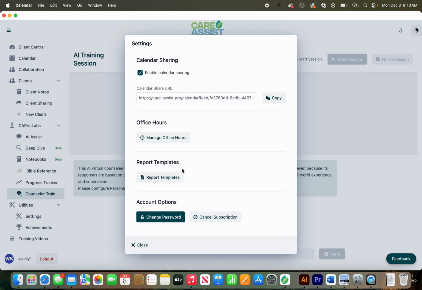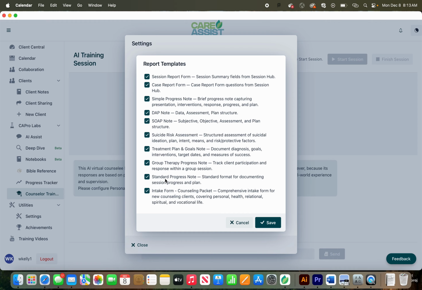Pretty straightforward. Last thing on here are the reports template. These are the reports that show up on your Client Central. Under your toolkit, these are standard reports that you can either fill in by hand, or you can have our AI Assist fill in from your transcript from a particular date. This is extremely helpful and cuts down on time. When you do use the transcripting, it gets it fairly accurate, and when I say fairly, I'm saying generally about 98% accurate. You'll read through it, you might make some minor adjustments, but for the most part, it's very good at filling out these templates, and that saves you time.